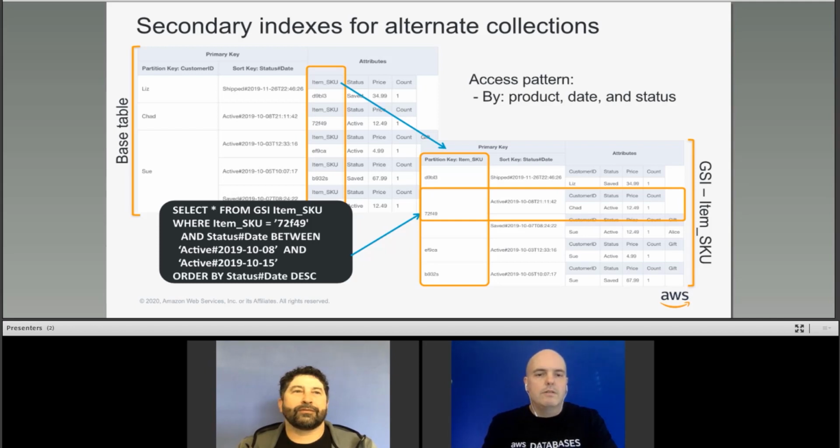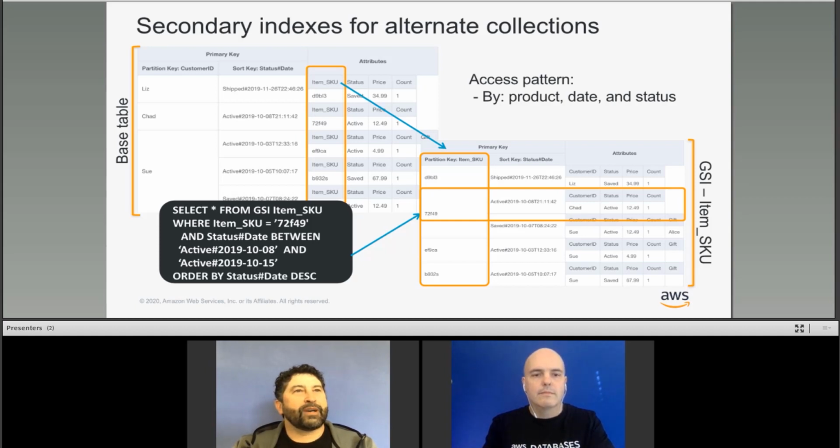Right. I think we can use the GSI. We can use the partition key as an alternate item collection, right? And use the item SKU to locate the item in question, the Echo Dot, right? And then use a sort key, maybe begins with the status we're looking for. Maybe even further filter by date, the most recent items, for example.